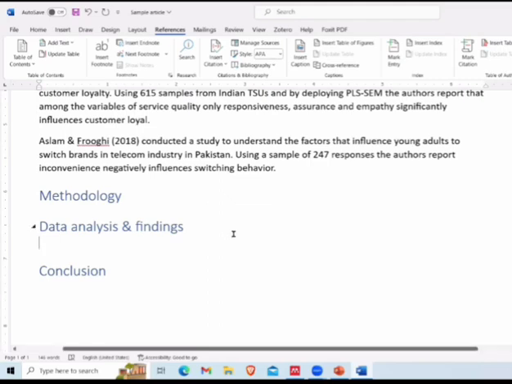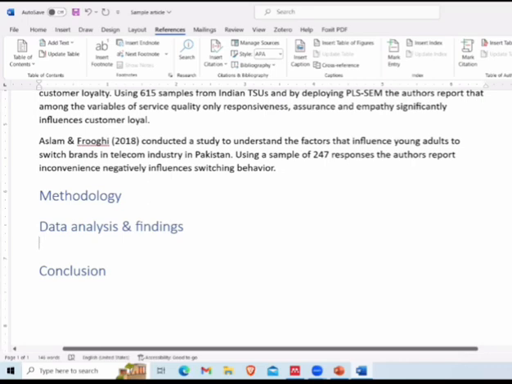For want of time, let us assume two different articles in the past have reported similar findings. Two different researchers reported the similar findings.